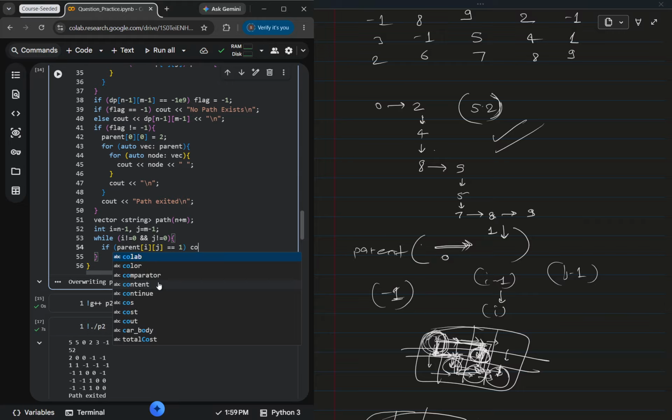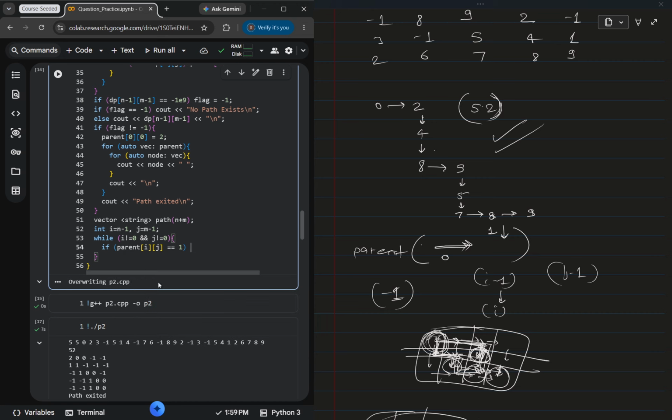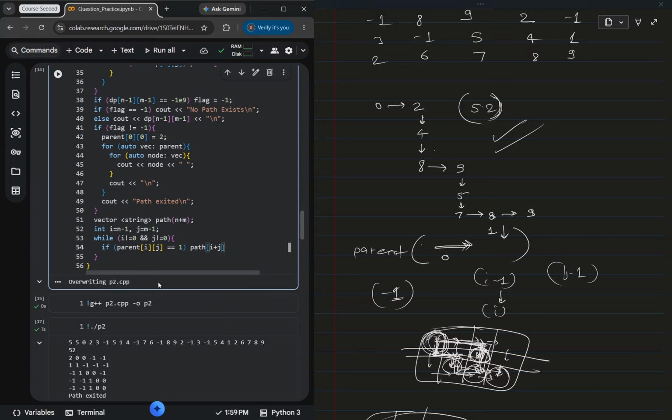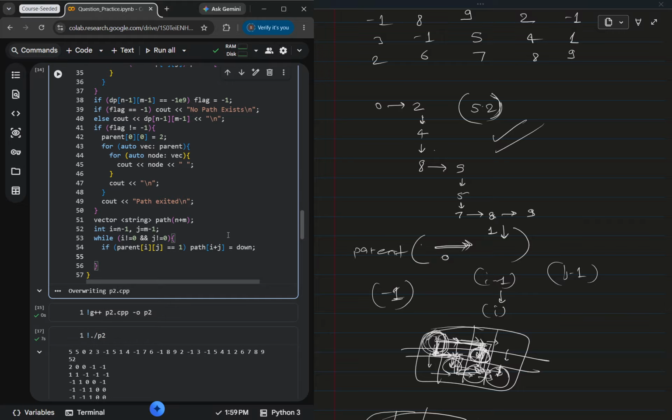then you can have top right. So write cout. Actually, we can just cout directly, but let's try taking this in the path. So path I plus j, or we can have, yes, so this looks good. So path I plus j, it would be like up, right, sorry, down. So basically we'll be just reversing everything when the time comes. So we'll just reverse the whole path, which will give us the correct order. Else, sorry, not else, else if parent I and then j.